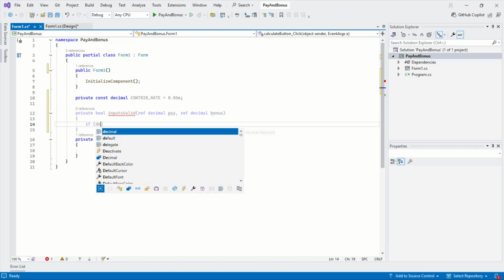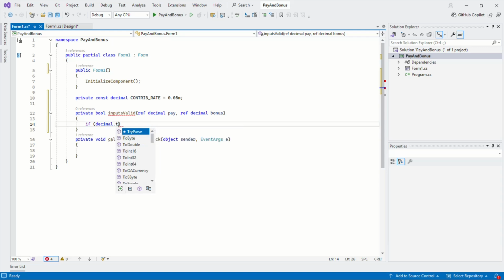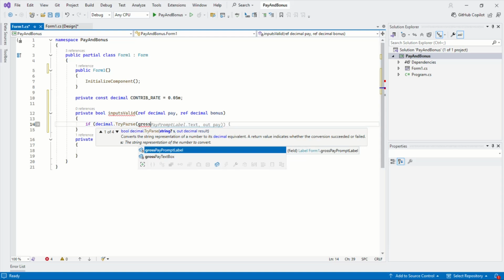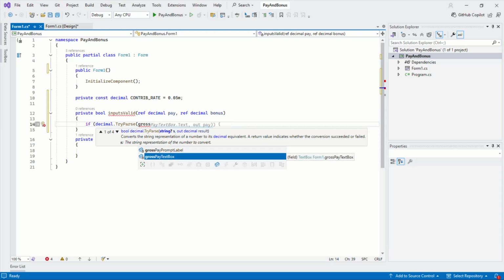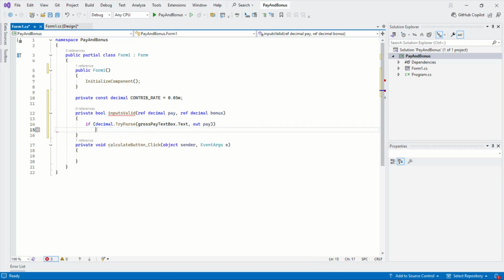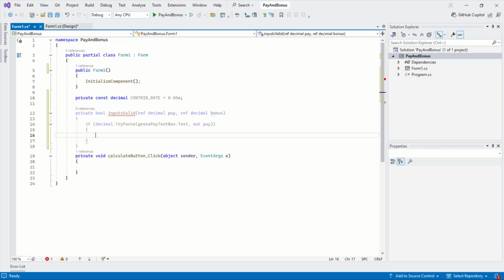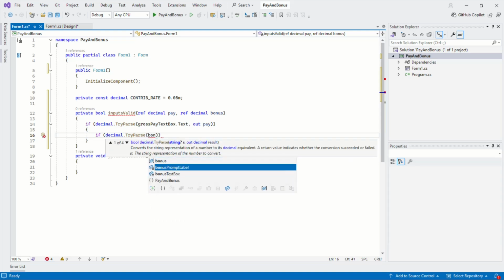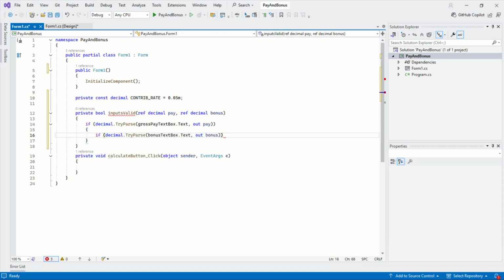So now if decimal.TryParse grossPayTextBox.Text, comma, out pay, then we're going to check to see if decimal.TryParse, this time bonusTextBox.Text, out bonus.